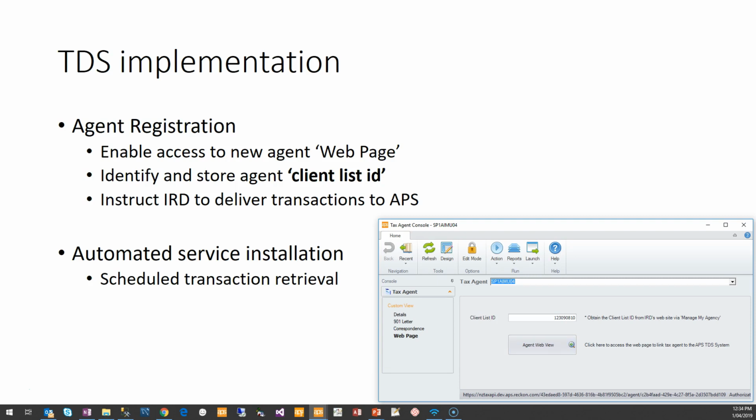You are now ready to perform the final step of agent registration, instructing IRD to send your clients' transactions to APS. To do this, open the Agent Web View by clicking the button. This will open your web browser and take you to the Tax Agent web page.